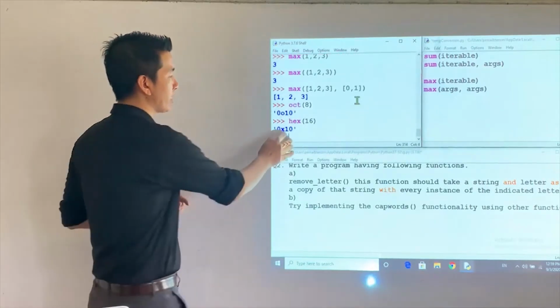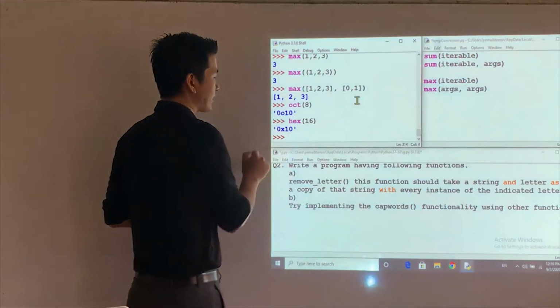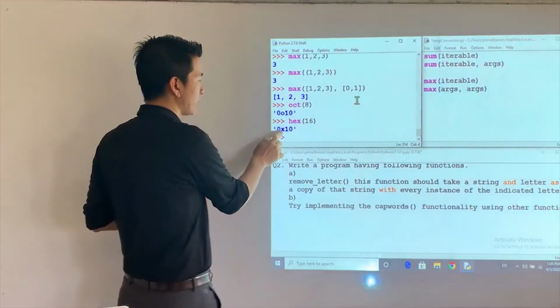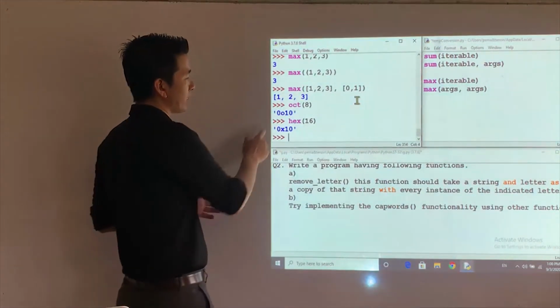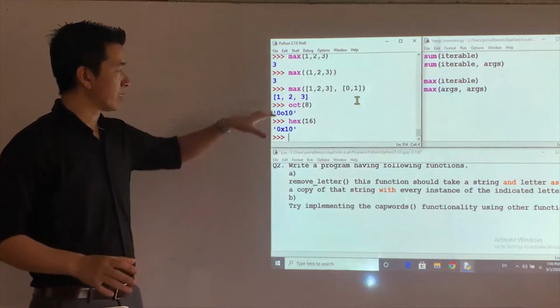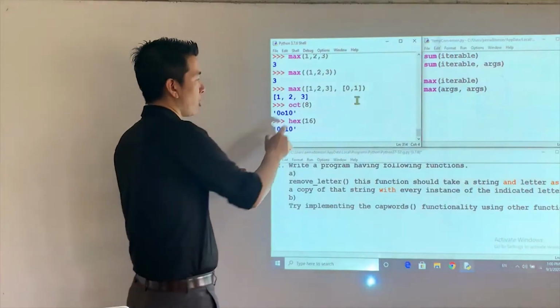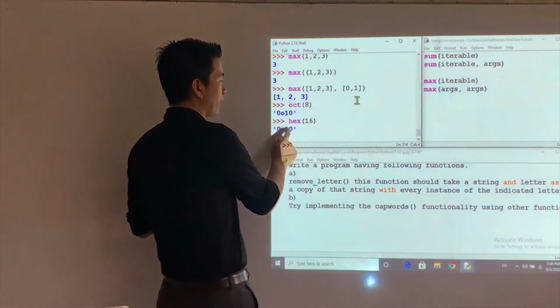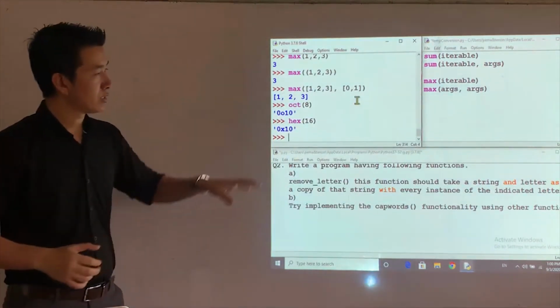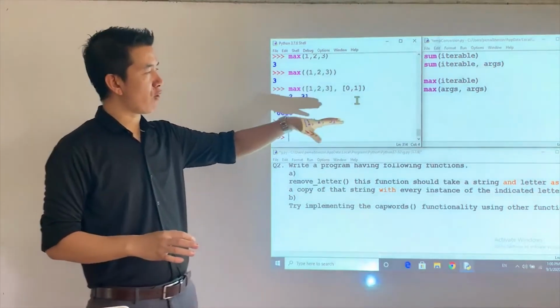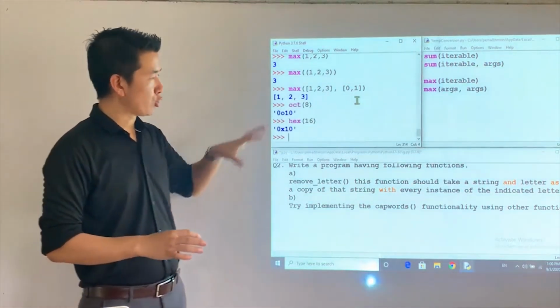So there you go, I get the answer 10. So again, this x represents the hexadecimal number system, o stands for octal, and then you have 0. But remember, the type of data as a result of oct and hex will always be in the form of string. So these are some of the functions which you need to know.